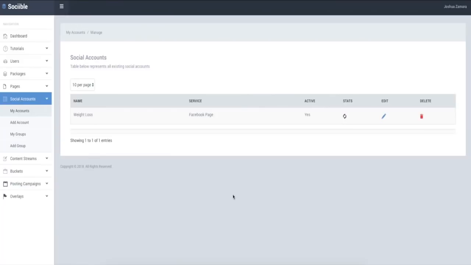our brand new Sociible web app, which is going to allow you to create fully automated social marketing campaigns in a matter of minutes by leveraging other people's authority content for unlimited hands-free traffic, leads, and profit in any niche. And it's going to allow you to do that without having to pay for ads, without any SEO, without needing a website, or without even needing your own hosting account. And we've made it as simple as following 5 simple steps.